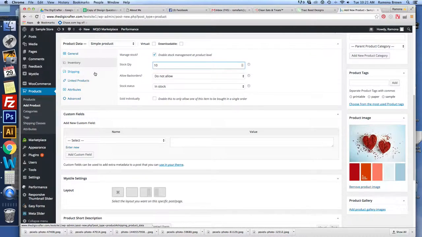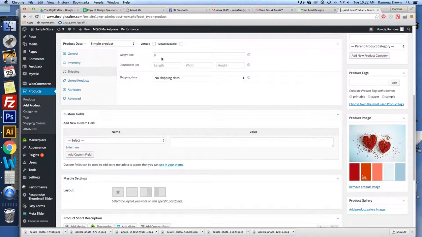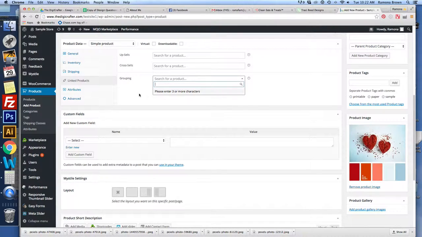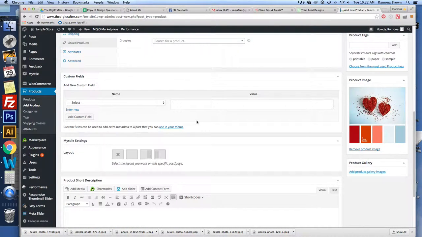Those are some little things. Under shipping, you can put the basic weight, and a lot of that might be based on what you've already set up for shipping. Linked products, if you want to link it to other things, you can put that in here so that it will offer it as a choice for them when they click on that product. We don't really get into attributes or advanced for this part of it.